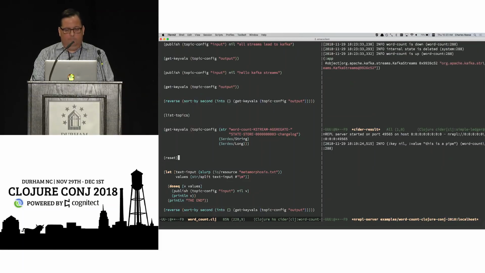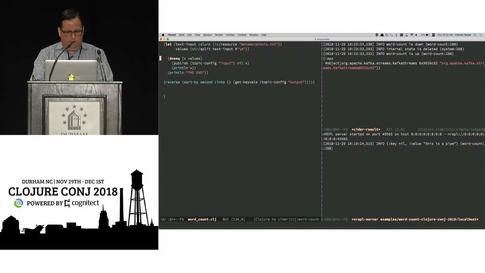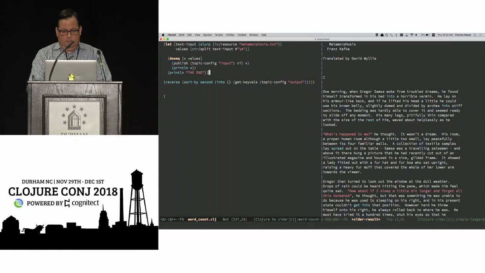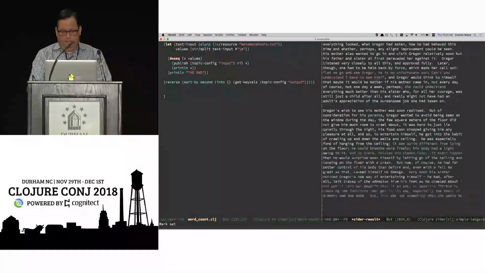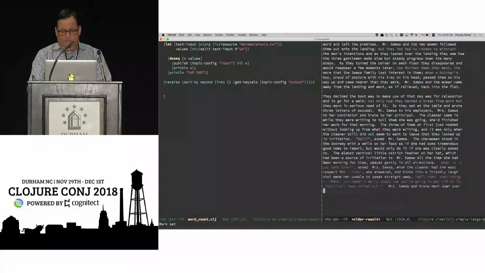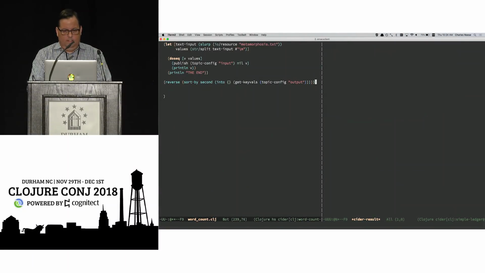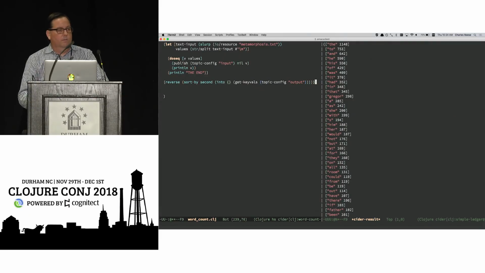All right. So let's do not a big data problem, but a bigger data problem. I have a copy of The Metamorphosis, and I'm going to split it into a series of records along the new lines, and I'm going to produce these to the topology. I've already reset to clean up my data. There we go. Let's see if we get to the end. We're not done. Getting there. There, we're done. Give it a second. Now when we consume from the output stream, we see the word counts for The Metamorphosis. So there you have it, Kafka and Kafka.